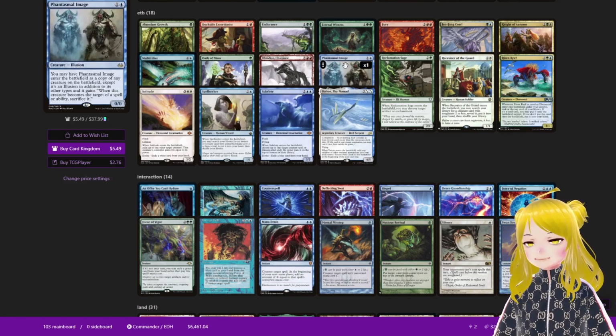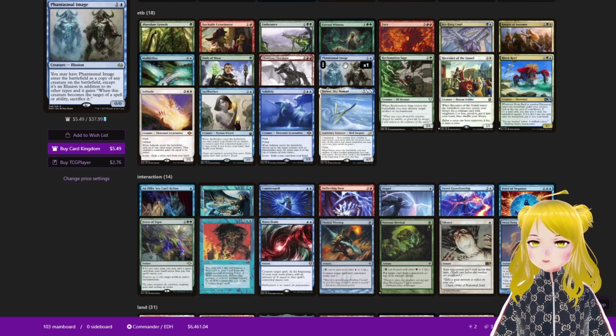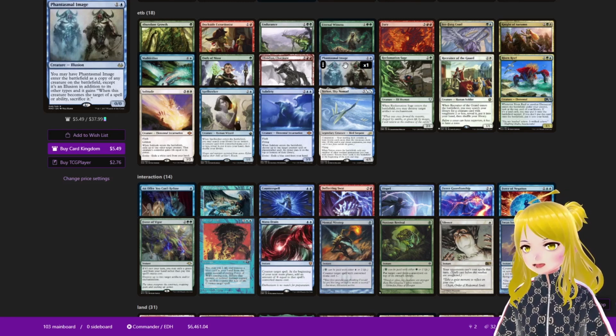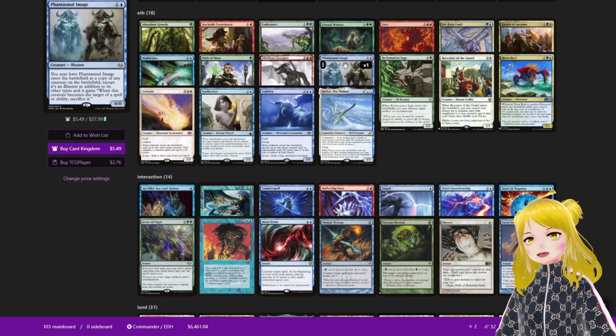Phantasmal Image isn't here to be blinked. Phantasmal Image is here to copy an ETB. So I would ideally like to copy a Risen Reef and just go super wild. Draw 2, blink another elemental, or evoke an elemental, and then ramp and do all that stuff.